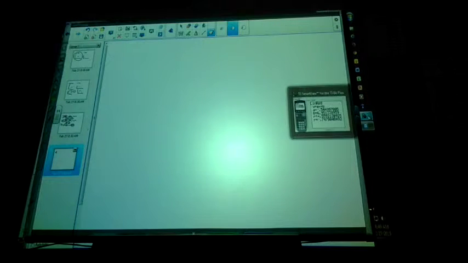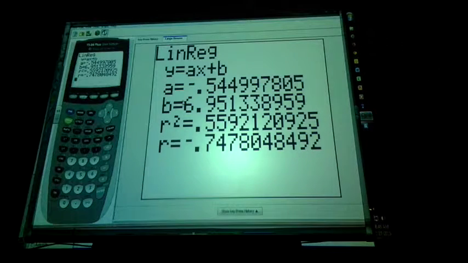Generally, it will be in order. So if it's the first column and the second column, that's list 1, list 2, X, then Y. If they're on top of each other across, it's usually the first list and the second list. We'll try not to fake you guys out too much on those. Sometimes it doesn't matter. If you're comparing ACT scores to SAT scores, you just have to pick which one is going to be your X and which is going to be your Y. All right, so let's plug the data in.